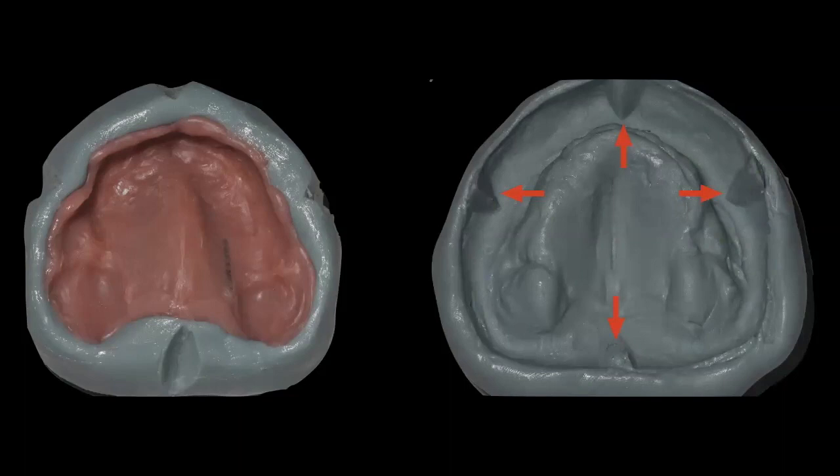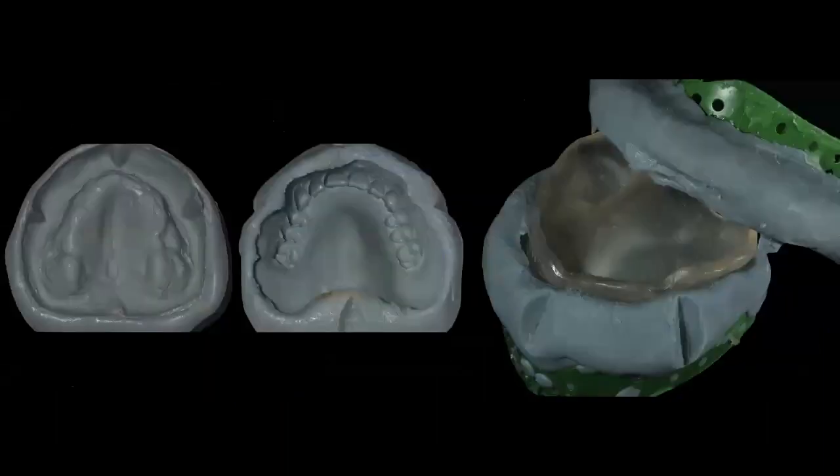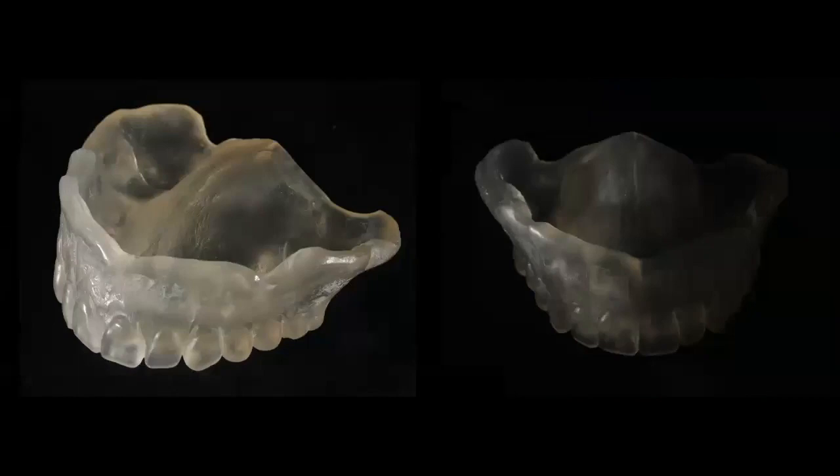You end up with a two-part jig with four indexing notches — fabricated chairside in 10 to 15 minutes. The patient leaves with their original denture; you don't keep it overnight. Simply pour clear acrylic — ortho acrylic or any acrylic you prefer — into the cameo surface impression, connect both halves with rubber bands, place in hot water or a pressure pot, let the acrylic set, and you'll have a perfect duplicate of the denture. These duplicates fit very precisely — not exactly, there will be minor differences — but accurately enough for clinical use.